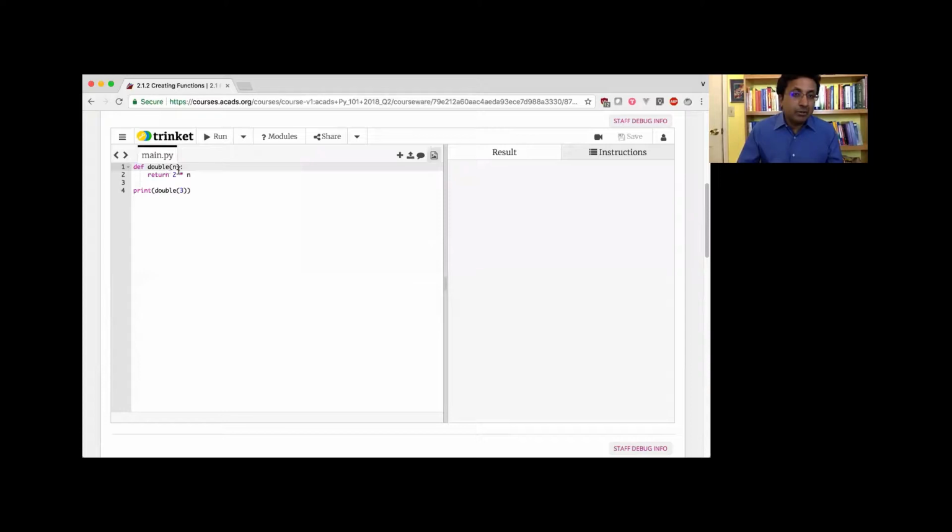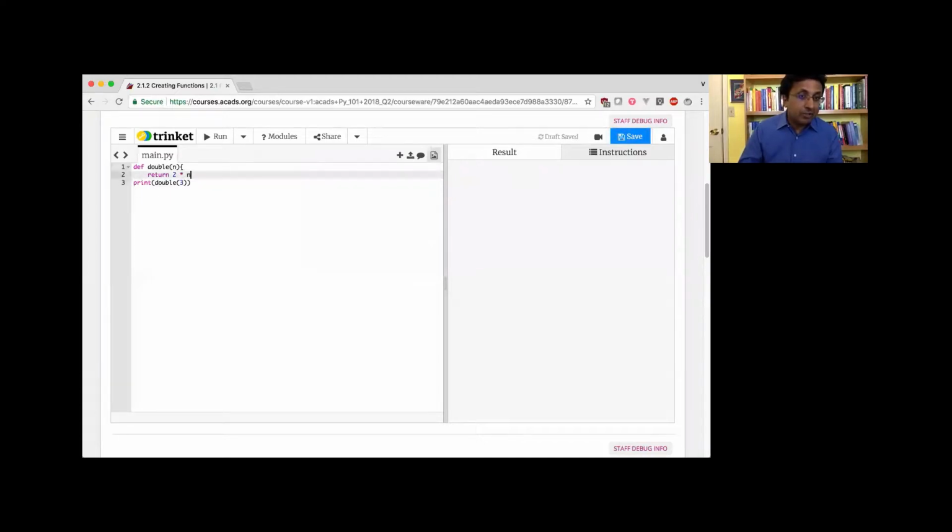Okay, so double, it takes one parameter. And for a little while today, we will only talk about functions that take one parameter, just to keep life simple. And then the next important thing is the colon here. You see there's a colon at the end of this statement. Python is written to be user-friendly, easy to read, right? So in other languages, you'll have braces like this, to start a function and to end a function, you need braces like this, which kind of disrupts the reading flow a bit. Python doesn't use braces, right?